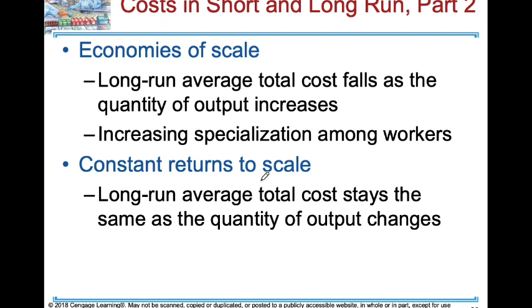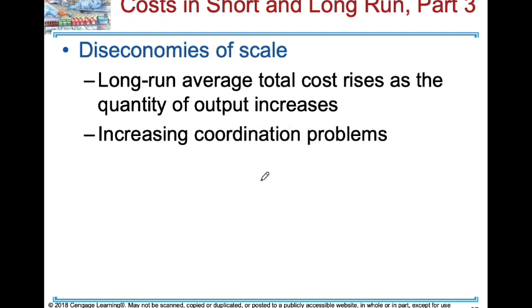Long run average cost curves, when they stay the same, is called constant returns to scale, even though your output is increasing. So ideally, you want to be in a place where you're running constant returns to scale. Cost is not falling, but it's not increasing either, and you can scale and increase your revenues. Diseconomies of scale is a place where you don't want to go, and this is where average costs start to rise, mainly attributed to coordination problems when you're producing on a very large scale.